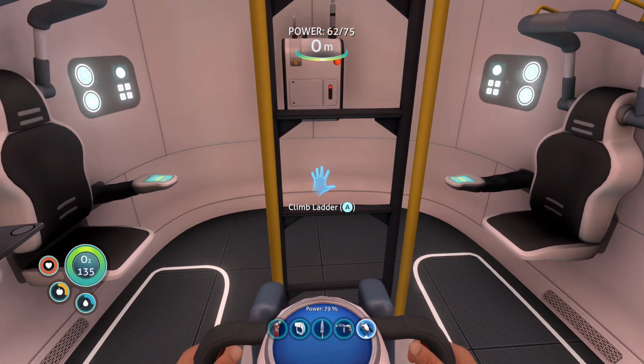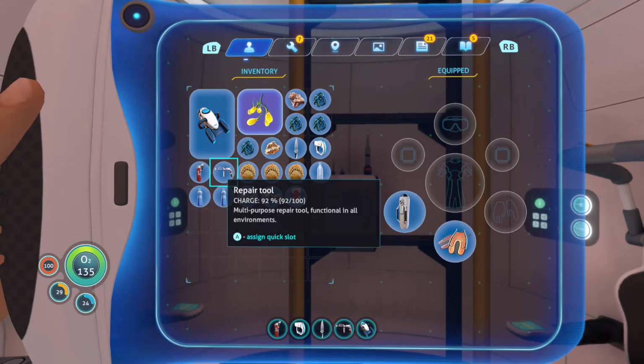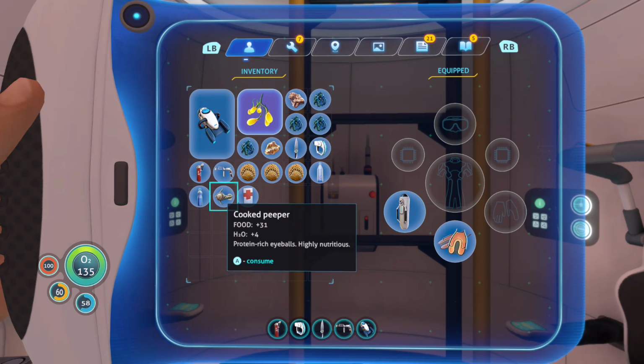Right. Okay. Have you ever tried it? Yes, I've tried it once. What does it do to you? It just makes your health go down. You don't die, but your health does go down. So we definitely need to eat one of these fish. And one of those. One of those.